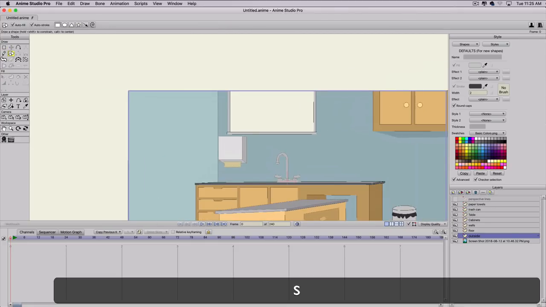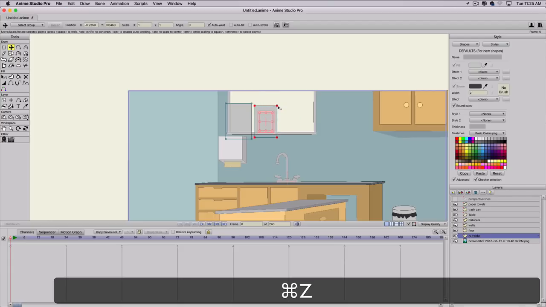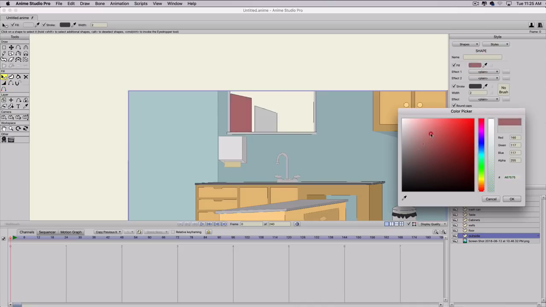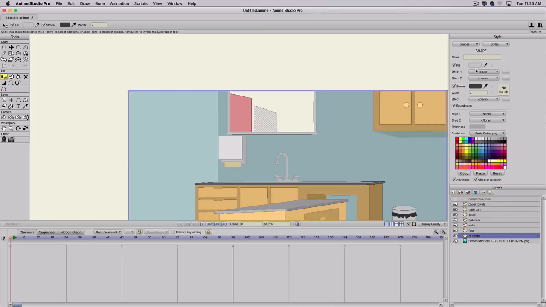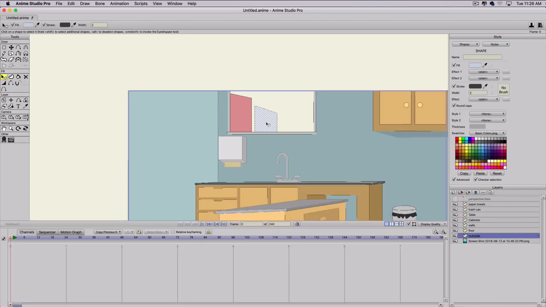So I'll go ahead and hit S, create a shape. There's one building. There's another building. Let's give them perspective too. We'll just guess. We'll just go like that. Maybe make this one a little bit bigger. Hit Q. This time I'll just pick a color. Kind of red brick. This one I'll do bluish, blue-gray. Like that.